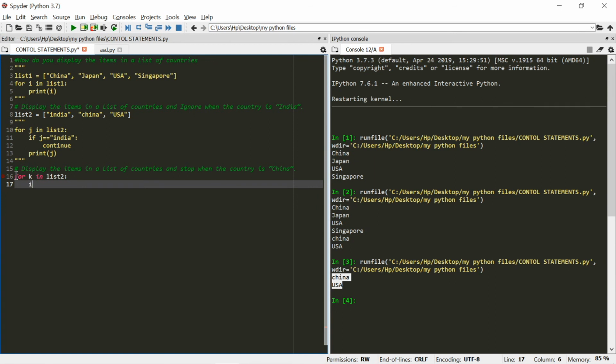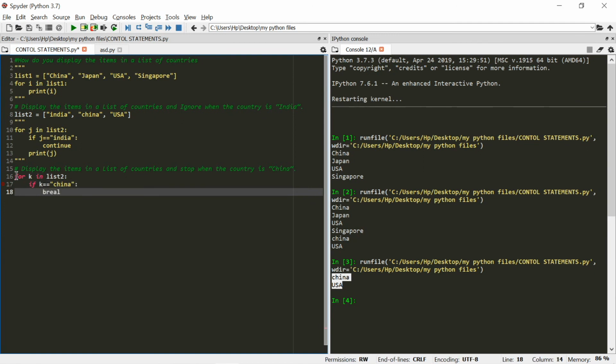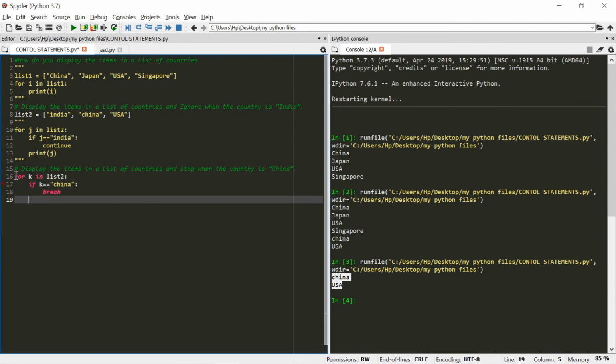Then we have our if construct, which says if k is equal to China, break. And here we print k. So when we execute this whole program, it will give only India.